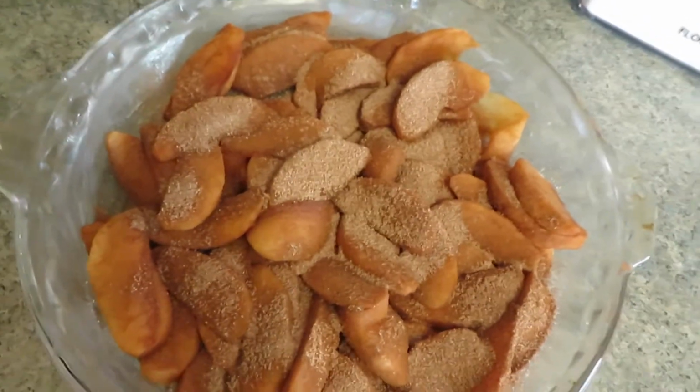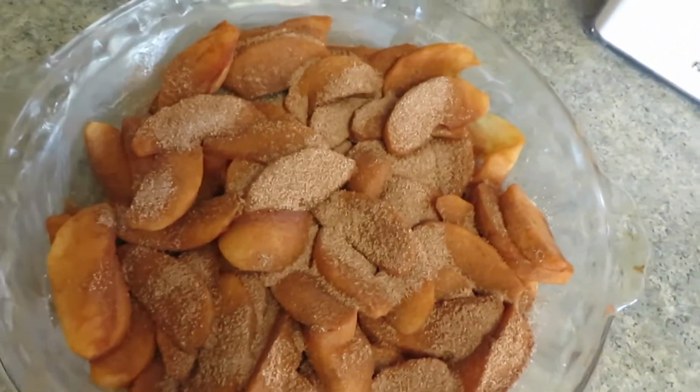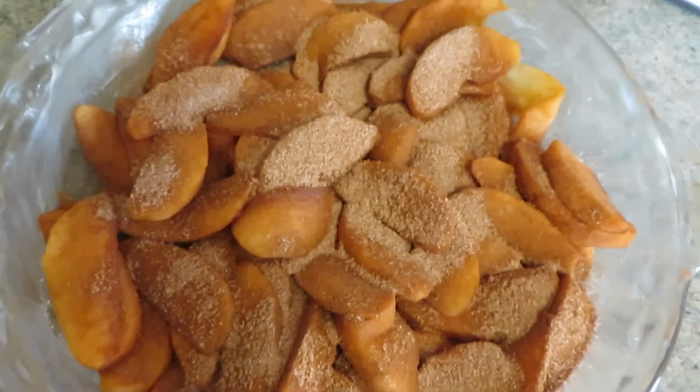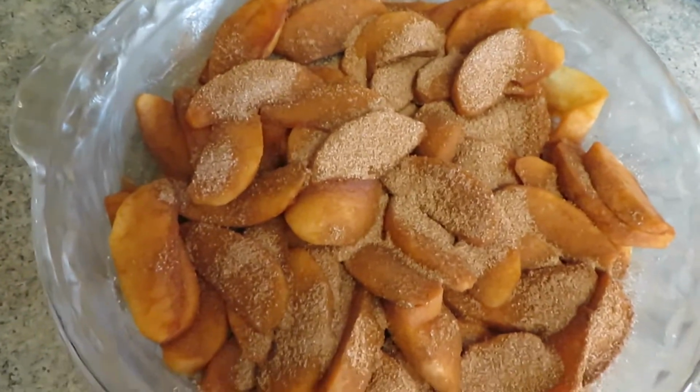I know my apples look bad. I did freeze them. They're the Honey Crisp kind. And when I thawed them, they were completely brown, but I'm baking them in a pie, so they're going to turn brown anyways. So if you're wondering why my apples look a little weird, that's why.